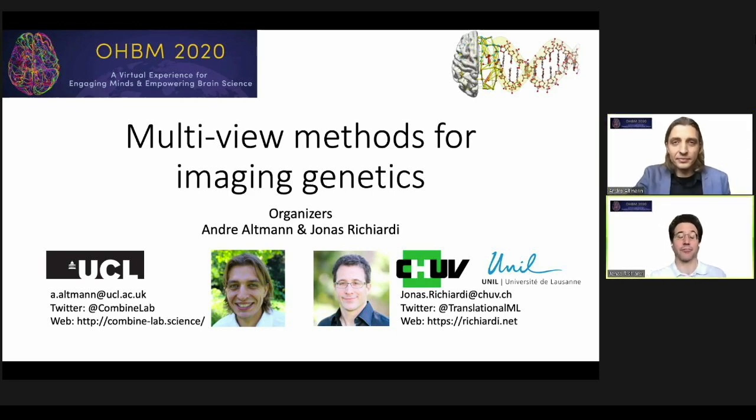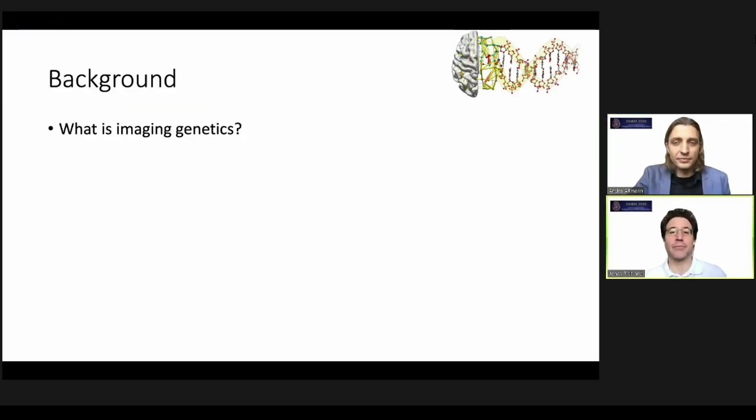So today in this symposium, of course, it's about imaging genetics. So we wanted to have a very quick introduction. Imaging genetics, as many of you know, is a set of methods to understand the link between genes or variations in genes, such as single nucleotide polymorphisms, and brain imaging. And this can be functional imaging, structural imaging, diffusion imaging, all types of imaging.